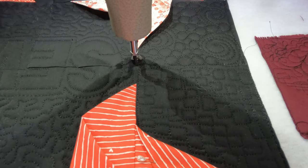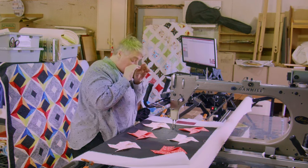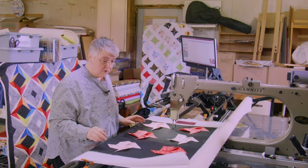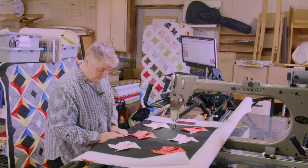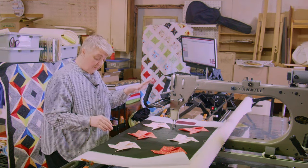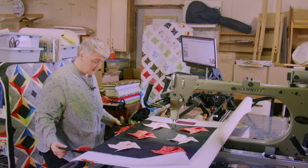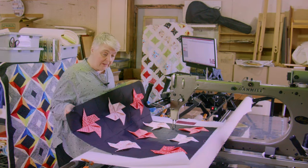Okay. All right. We'll drop that right there. And then I'm just going to fill in the rest of the spaces with a bunch of little free motion style stitches, and then, with the machine being the computer part, put in the BECCA for Sew Becca. So that is our 3D pinwheel project.